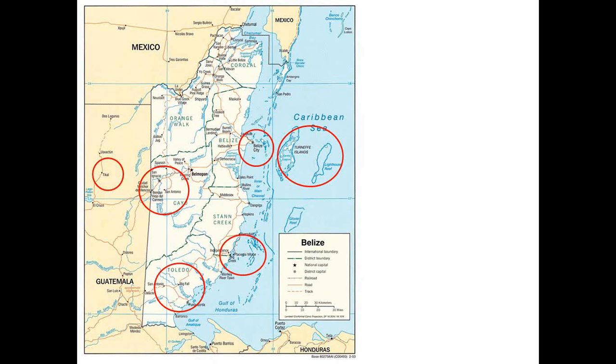Continuing up, you see the last circle there is the Placencia Peninsula. Say that 5 times fast. And that is a really great option. You can see the relation between the Toledo District and Placencia. It's quite close. It's an easy transfer, and we just get great feedback on some of the properties there. So that's a really, really nice option.